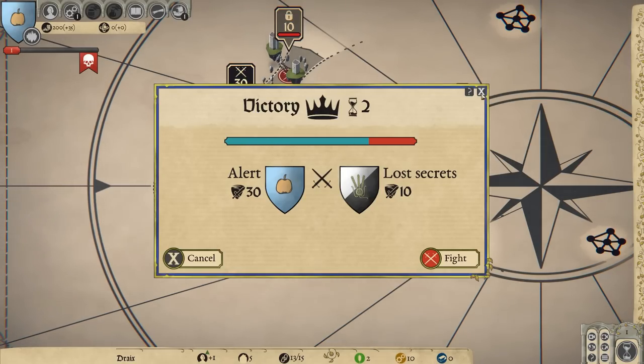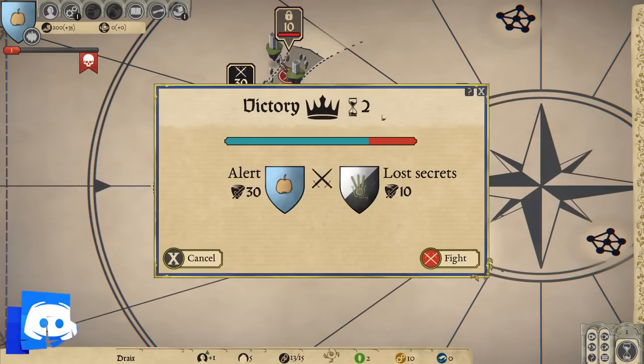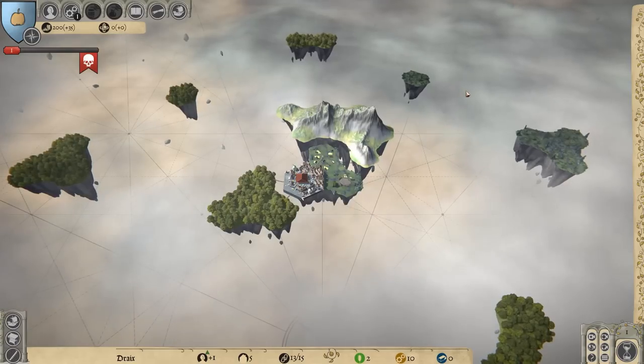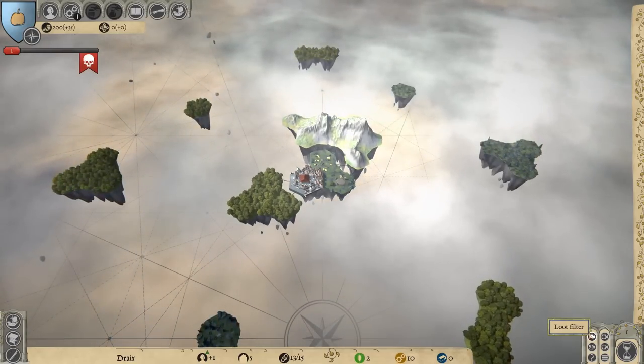We have got 30 firepower, which again comes from these militiamen that are actually on the battleship, or on the galleon, should I say. The enemy here, the science thing, they've got 10 firepower. We're going to win. We're going to win in two turns. So far, so good, right? So far, so good. I think we're reasonably happy.